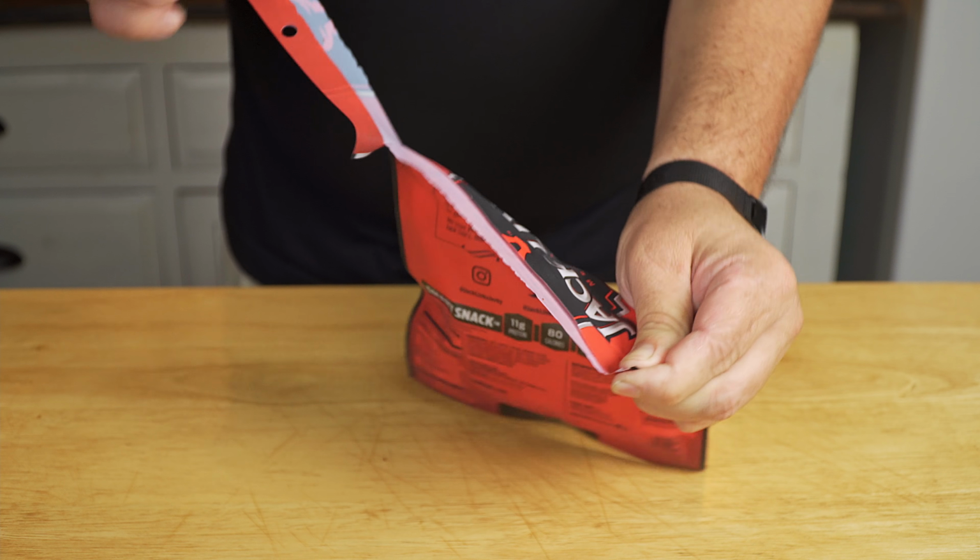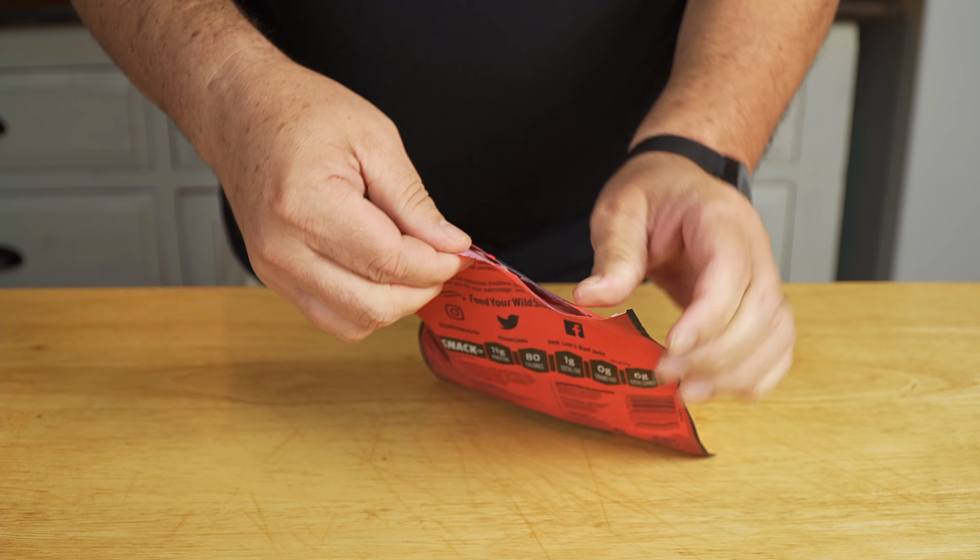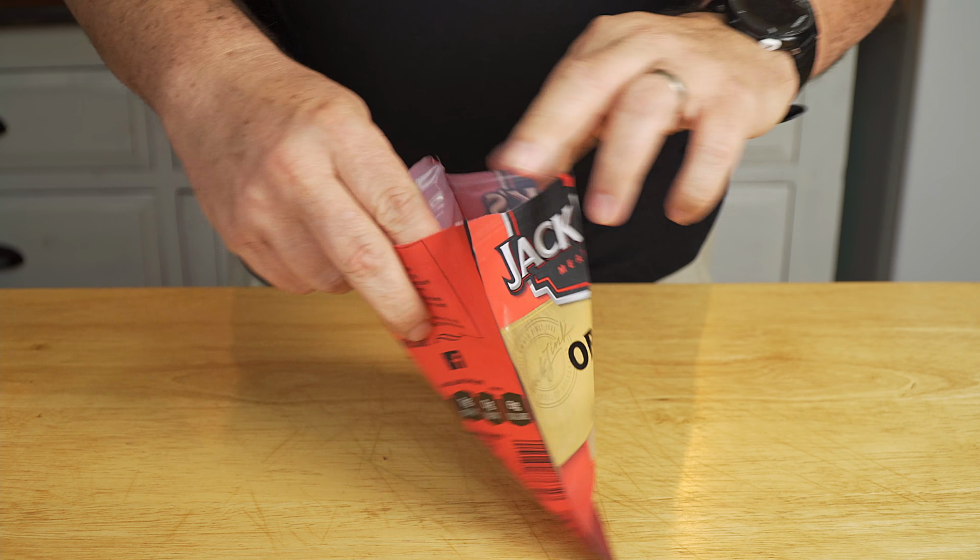If you ever go to a gas station feeling hungry, you mainly have two options. A Snickers bar, my favorite, or a bag of beef jerky, my second favorite. But I've got a question for you. Do you ever pay any attention to what you get in a bag of beef jerky compared to the price?